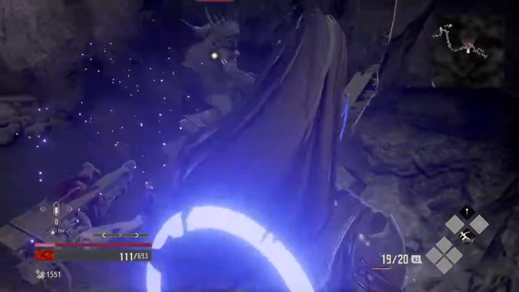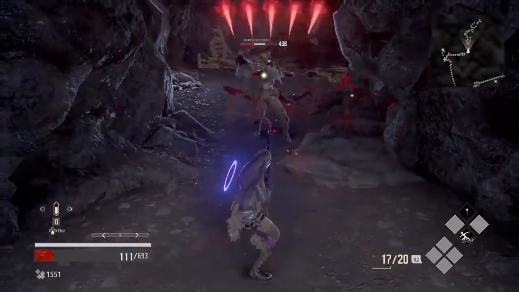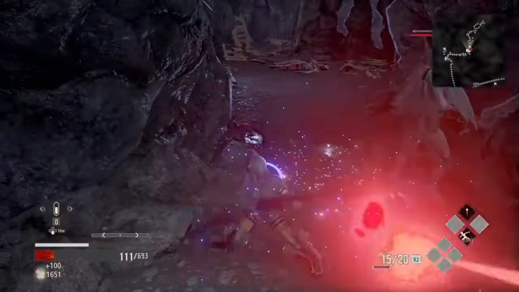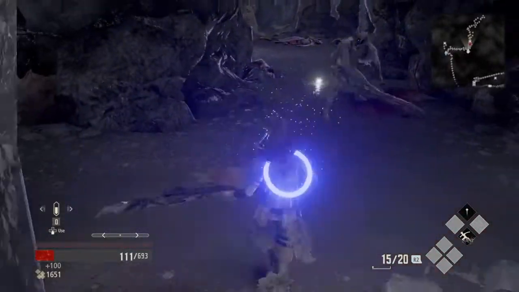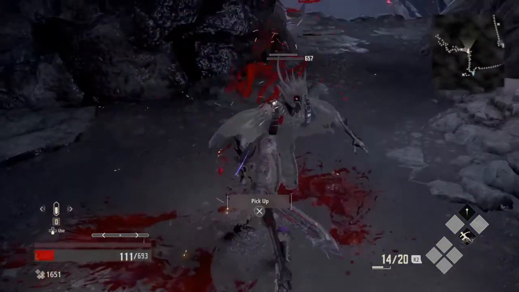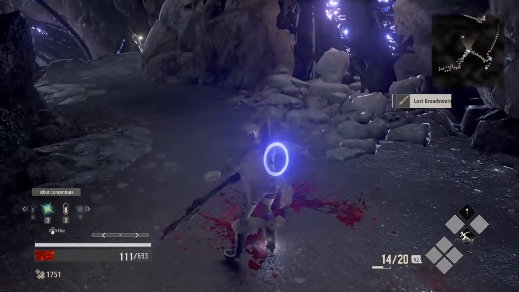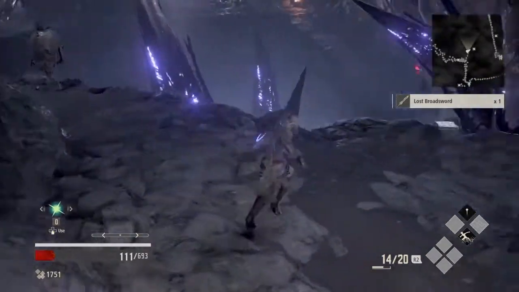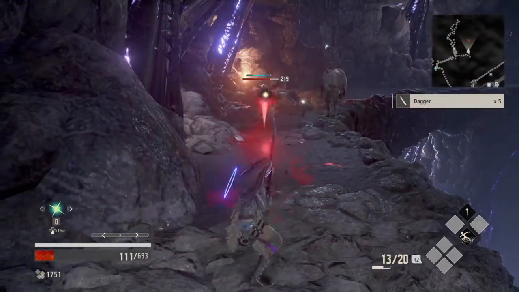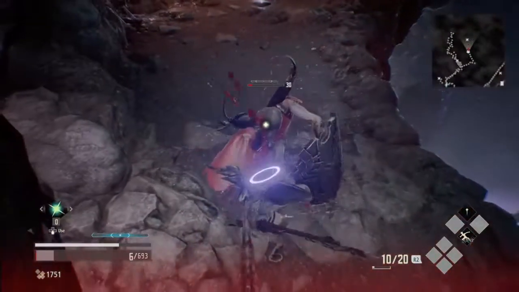Wait, what am I doing? What am I using? What's my gun thing? I like it, but it's weird that they don't let you. There's no Estus class, pretty much. You just gotta have regeneration stuff. Oh, almost dead.